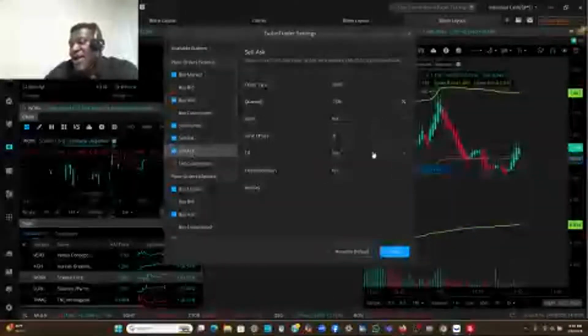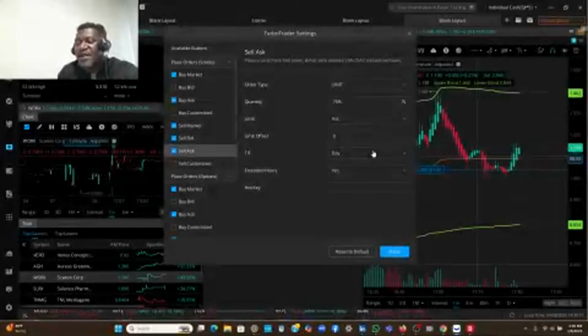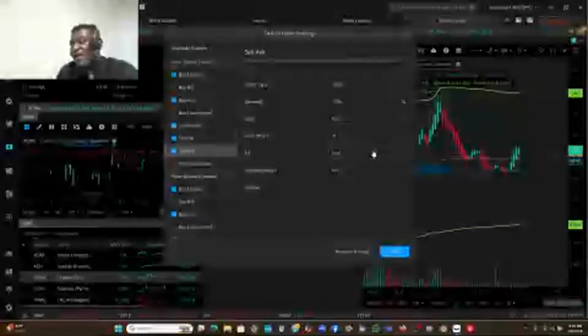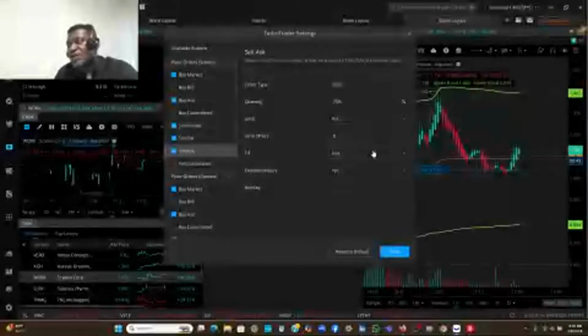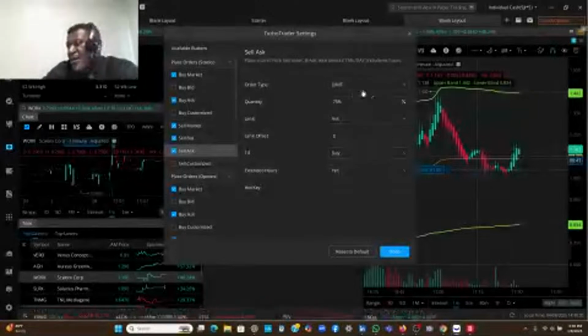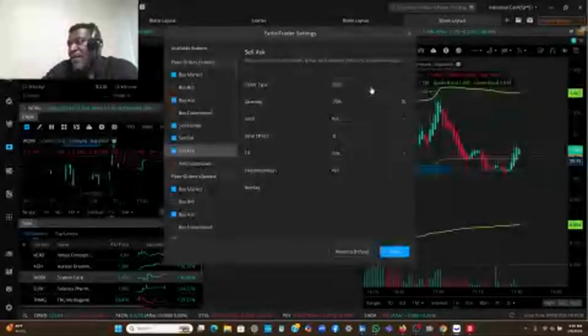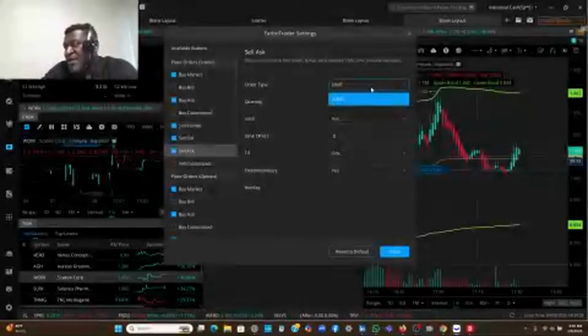So I'm over here. This is the hotkey. I'm trying to set it up so that I don't have to go in and type, I have 5,000 shares, sell it at $1. No, I'm programming it here so that when I hit A, B, whatever, I just go in straight and sell it, because we are dealing with a split second decision. So I already have it here that I want to sell this stock at a limit price. That means at a certain price.